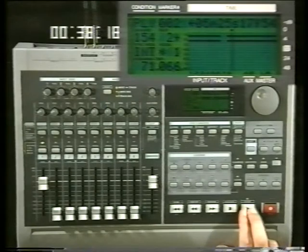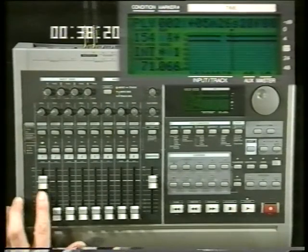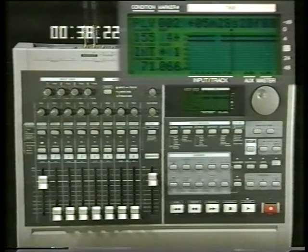A piece of dialogue here taken from the demo tune. Listening to the latest breakthrough from Roland, the VS880 Digital Studio Workstation.